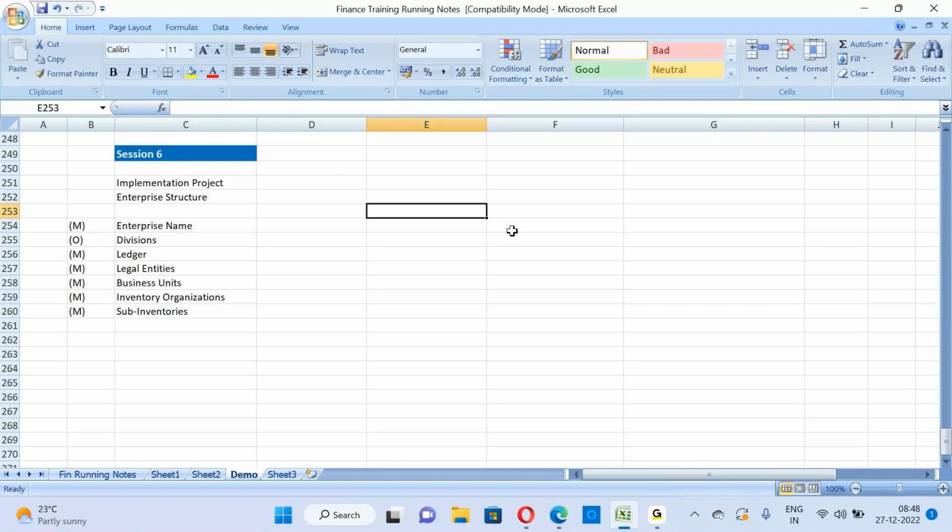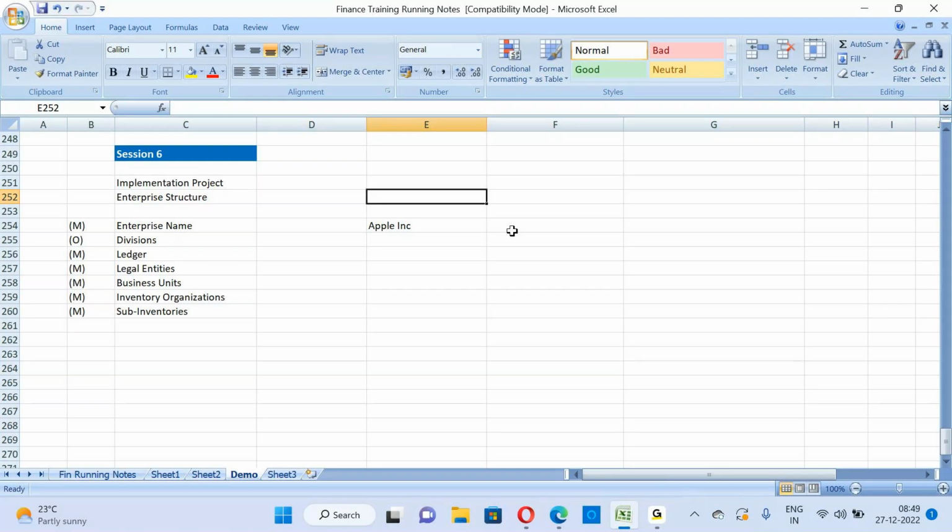Maybe I can just list out an enterprise structure at a high level. So let us see, we are going to implement for Apple Inc. and it operates in various countries. US being the headquarters, India is there.